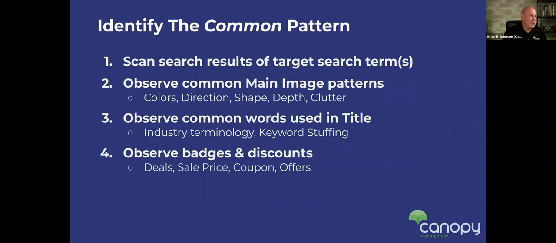Okay, take your top search terms, right? Search on Amazon and see what comes back. Scan the search results just like you're a shopper looking for your product. Scan the search results of your top target search terms and observe some of the common patterns that you see in the main image and in the title and things like badges.